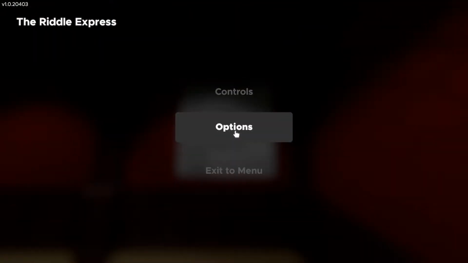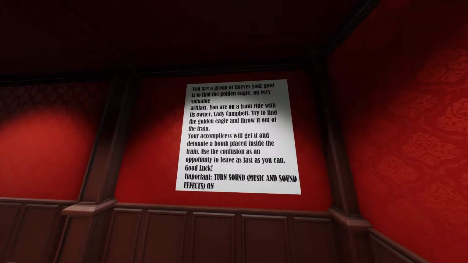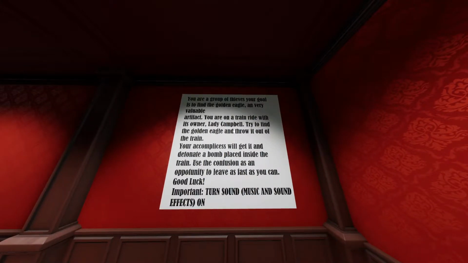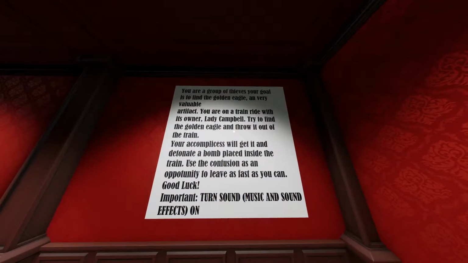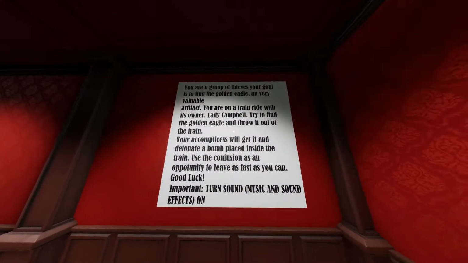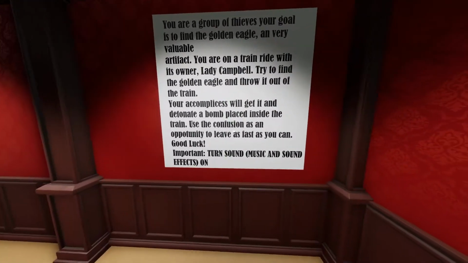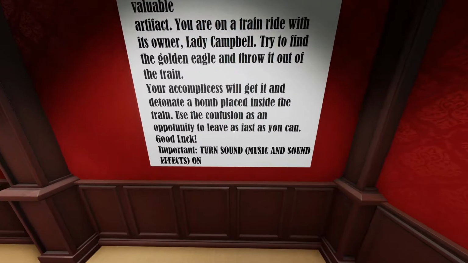And this is the Riddle Express. You are a group of thieves. Your goal is to find the Golden Eagle, a valuable artifact. You're on a train ride with its owner, Lady Campbell. Try to find the Golden Eagle and throw it out of the train. Your accomplices will get it and detonate a bomb inside the train. Use the confusion as an opportunity to leave as fast as you can.